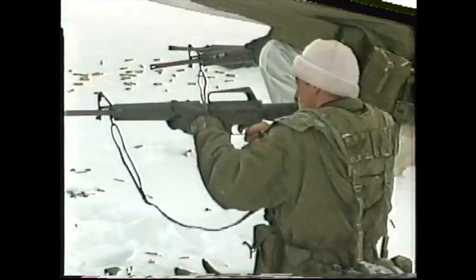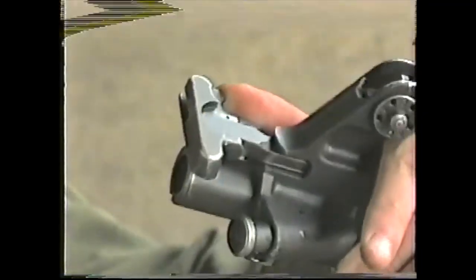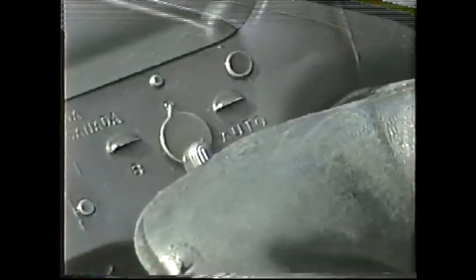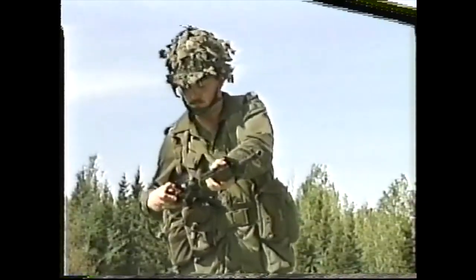This is the first video on the C7 rifle. In this video, you will learn the following: characteristics and description, safety precautions, and safe handling with no magazine fitted.